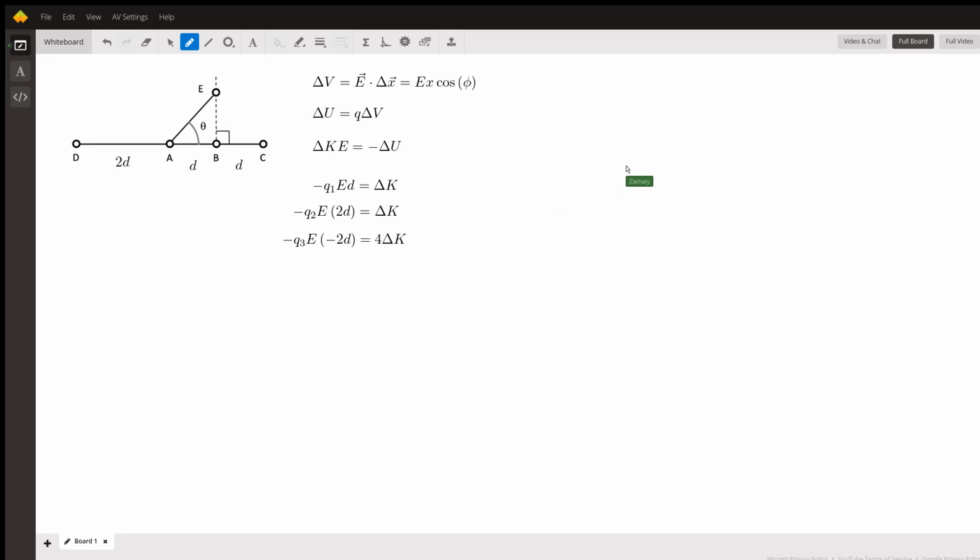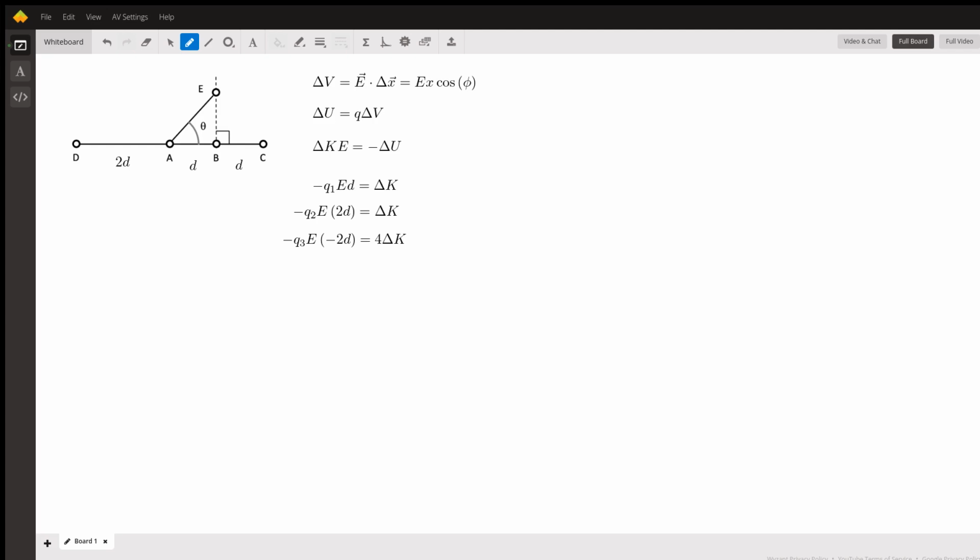And this question gives three scenarios with three different charges, all starting at rest at point A. Charge Q1 is a negative charge, and it picks up a total kinetic energy of delta K as it goes from A to B. Q2 is also a negative charge, and it picks up a kinetic energy of delta K, same as Q1, but going from A to C. And then Q3 is a positive charge that starts at A at rest and then picks up 4 times delta K in kinetic energy as it goes from A to D. And then the question has a bunch of statements and it asks which ones are true.